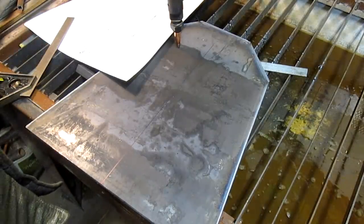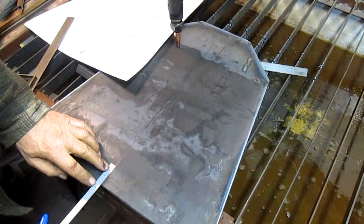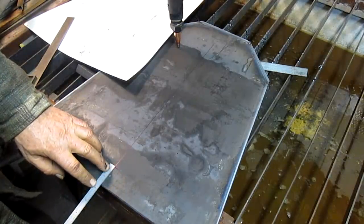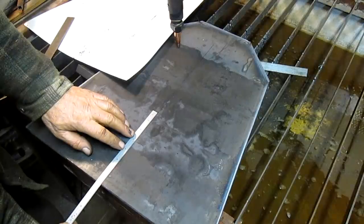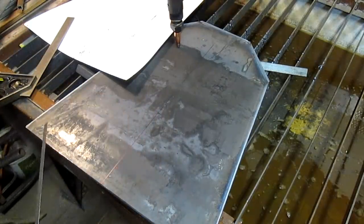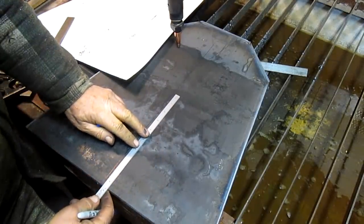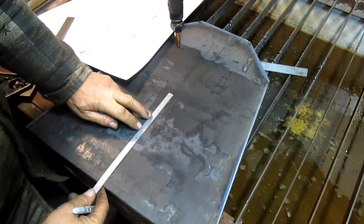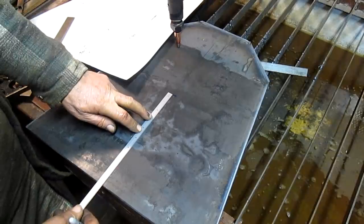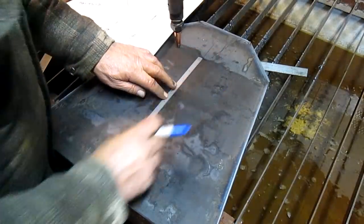Now we want to come up 1 foot 5.50. 1 5 50 would be right there. And then 5.5 inches would be there. And to the bottom of the other one is 9 300. Right there. And then 5 inches. There we go.